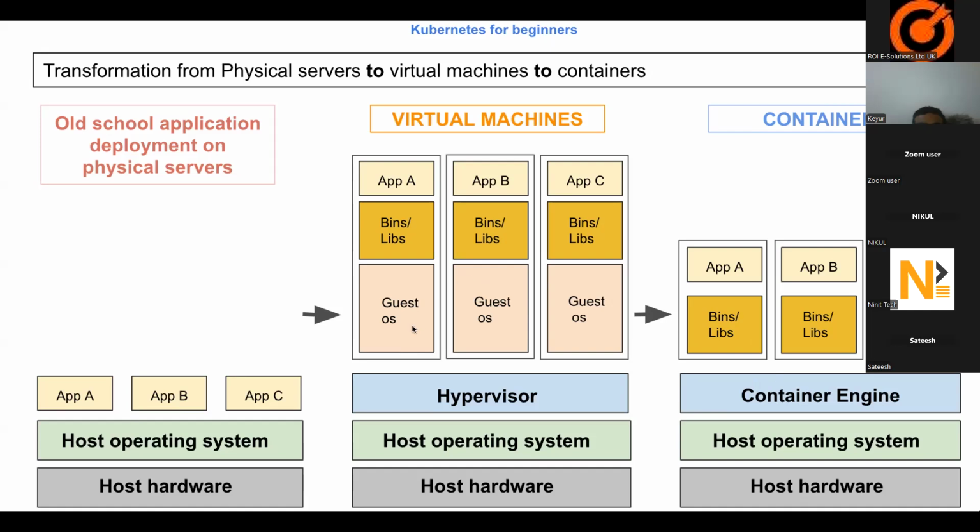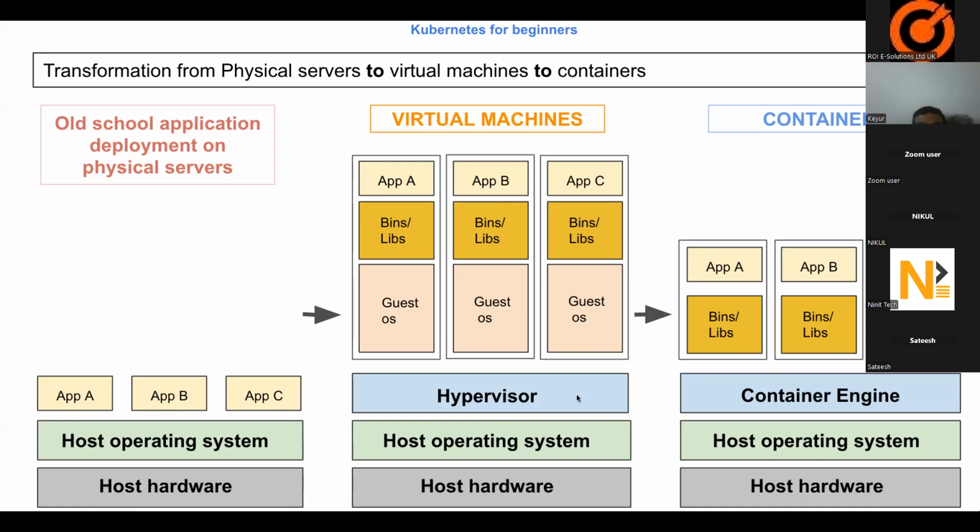The older approach of guest OS was to isolate application A from the host, right? Now, when you develop a microservice, you only need these binaries and libraries. And when this virtual machine approach was designed, the container engine was not present. It was not developed. It didn't exist.